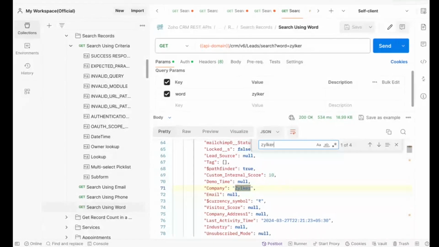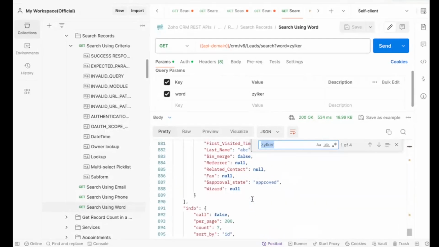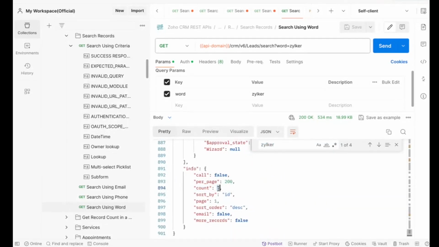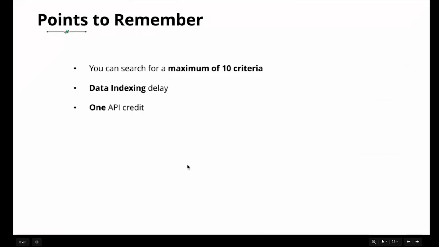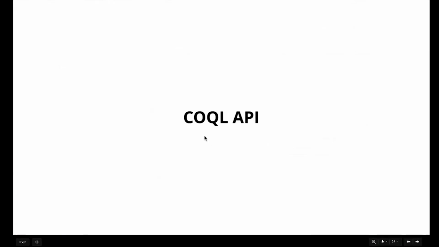So this could be in any of the fields. So word also behaves like contains. When any of the fields in your module have the word Zilker, it will return the matching records. When you go to count, it shows that I have about 7 records that have the word Zilker in them.